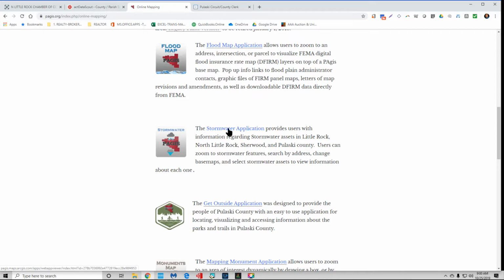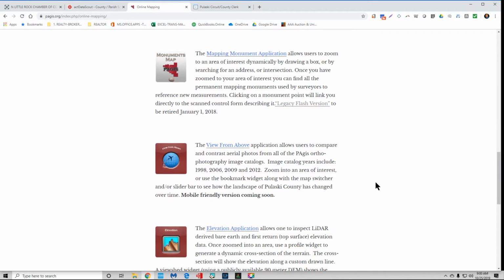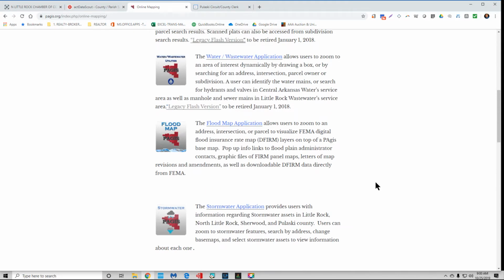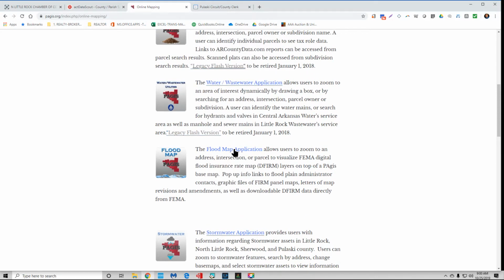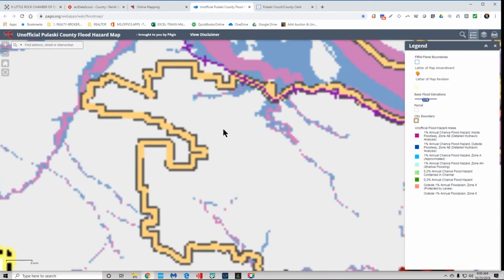If there's sewer, then they will annex you into the city. So there are other mappings you can play with, but I just wanted to introduce you to this. One is the flood map, which will show you the FEMA flood maps for Pulaski County only. And so let's just zoom in with our mouse.